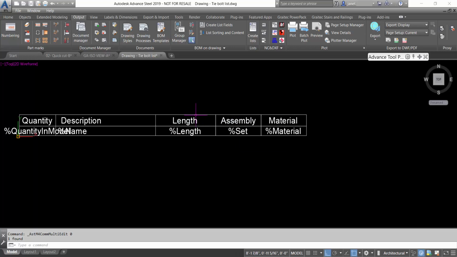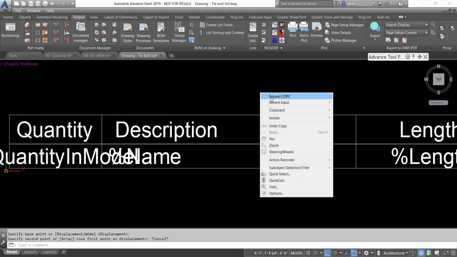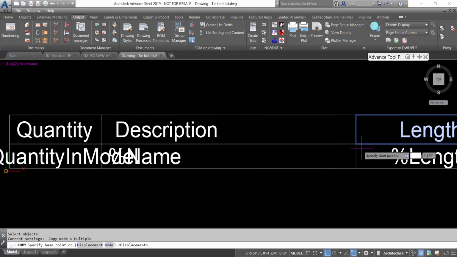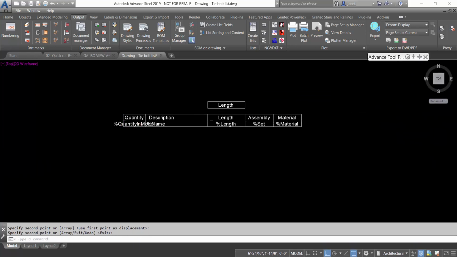So now that all my modifications are done, I want to make a title. So rather than insert or create a list field, I'm just going to copy over one of the text. Yeah, I'll do that.